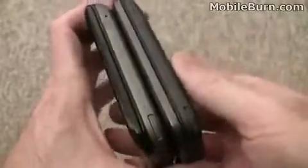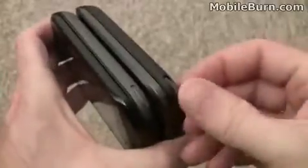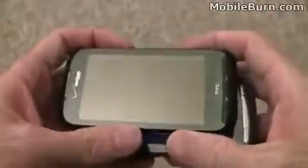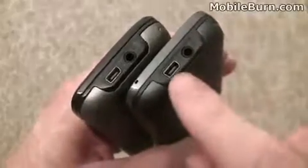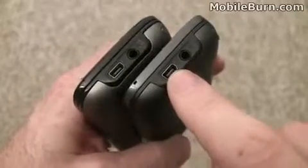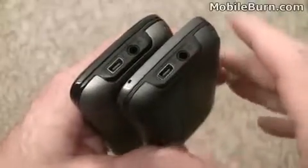Taking a look at the hardware features, you can see we have volume controls on the left hand edge. Not too much on the right hand edge except for the stylus, which is a little bit hard to pull out at times. Quite honestly I have never really had a use for it — it is quite finger friendly. There is a very large wide VGA touch screen display, and we will show you some of the Touch Flow 3D aspects a little bit later on. Of course there is the standard HTC mini USB charging power port also for connecting to computers, and a regular 3.5mm headphone port so you don't need any kind of adapter.